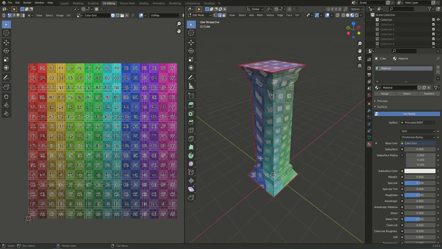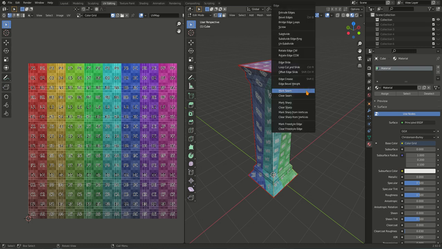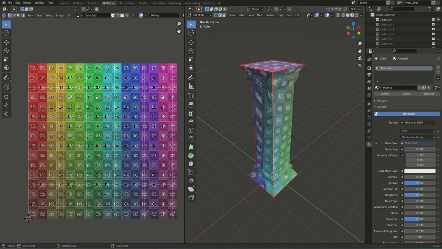And if you remember, one way to reduce the distortion is by creating more seams. So we can, for instance, select this, Alt click, and if you are on Linux and KDE system, you may need to also hit the Shift key. And now Control E, mark seam, and we have this new seam marked.